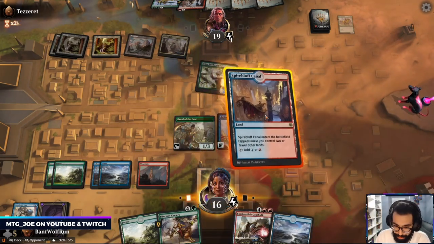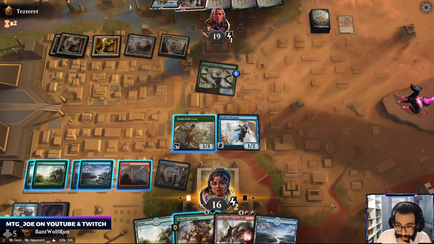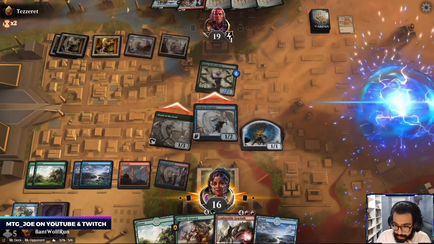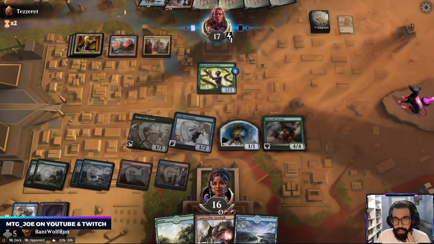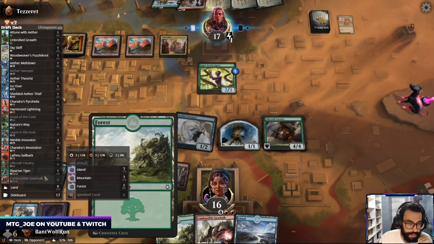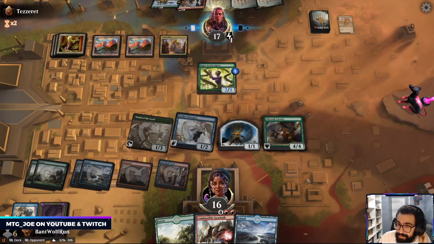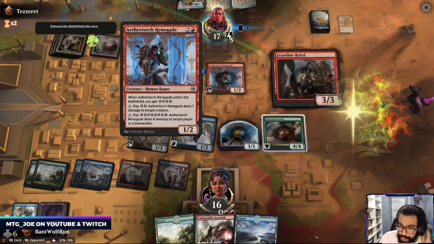Okay, so we are now a land from Gearhulk going off. So we can block here. We also have something we can trade with there. And then Gearhulk. Might just kill him. Got a lot of big things we could flip over. We have all our 4 mana draw ones. So this either deals a damage to a creature or can deal 6 damage to us.